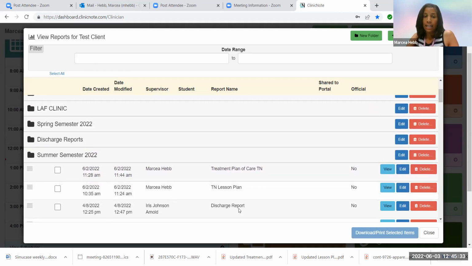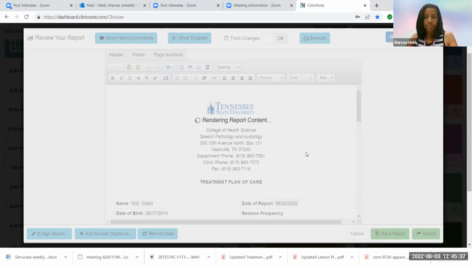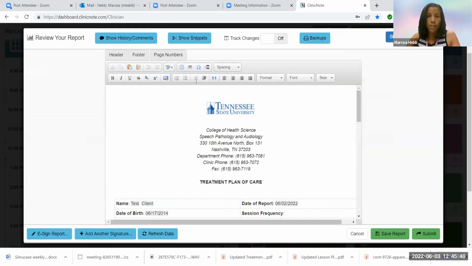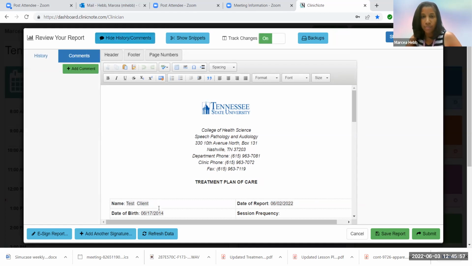All right, and again, I'm going to go into a mock treatment plan. Like I mentioned earlier, you can give your feedback, corrections, updates, revisions. The way to do that, of course you can comment like I mentioned earlier, but you need to turn on your track changes button, okay?